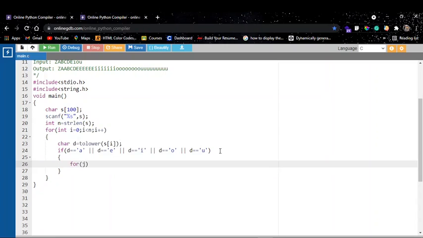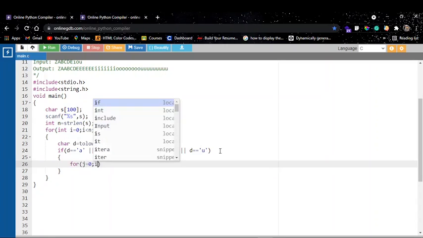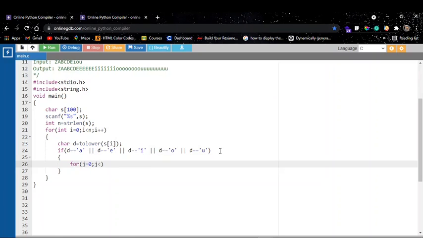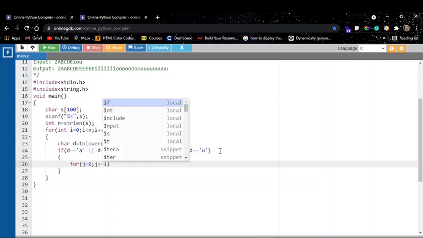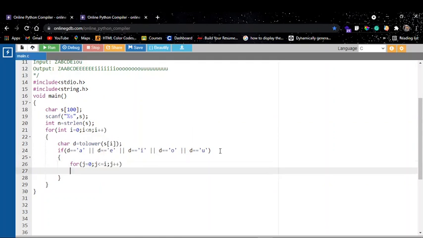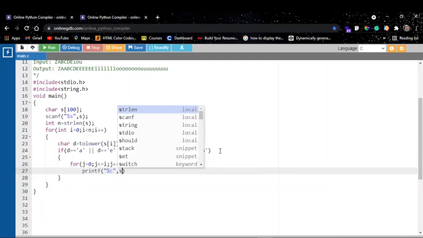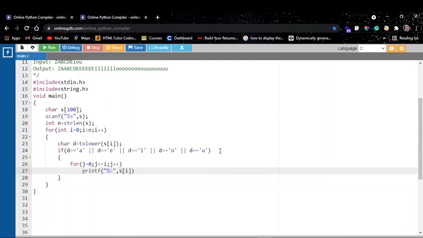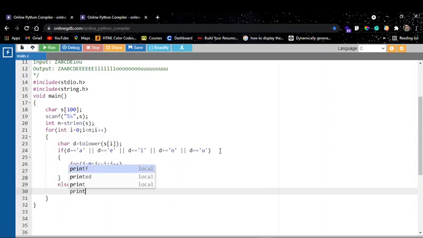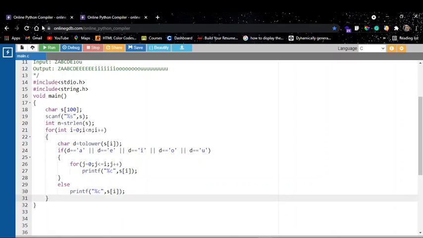So I'm gonna give j is equal to 0 and j is lesser than or equal to i, j plus plus. So here I'm gonna print that particular character. Else I'm gonna just print as it is. So let us now check it out.